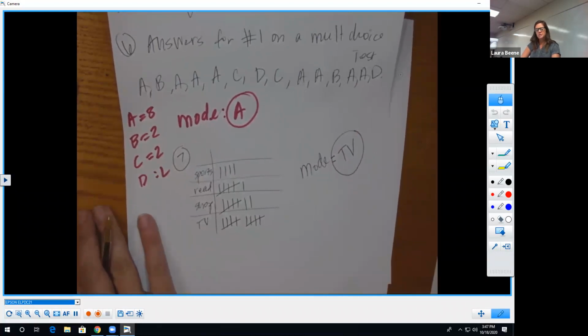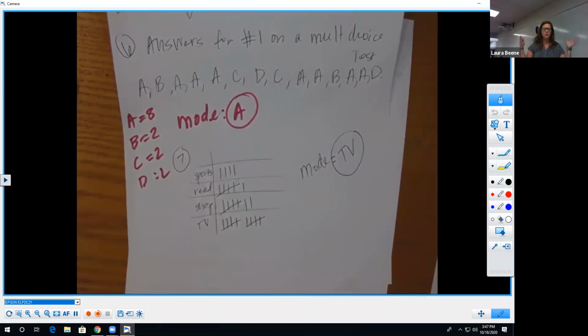Okay, so I hope that helps you see the whole purpose of the mode. When we have just a random set of 10 numbers and we find the mean, median, mode, and range, mode lots of times doesn't mean a whole lot for that. But there are some situations that you have to have the mode to be able to even work it out. So I hope that helps you see the purpose of that. Disadvantages of the mode is sometimes there's no mode, sometimes there's more than one mode.